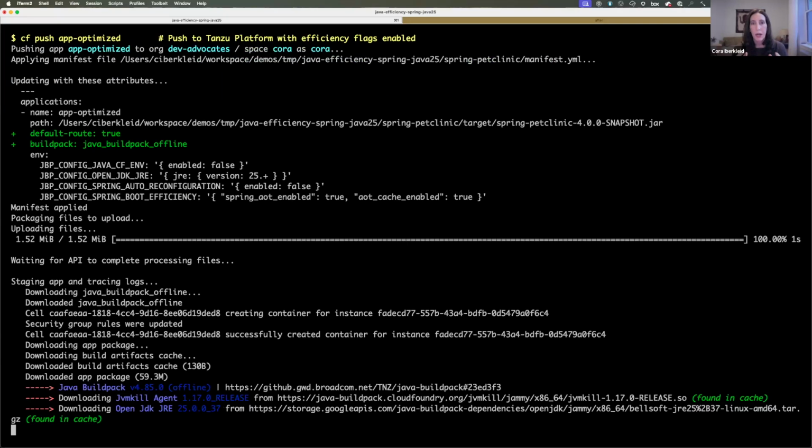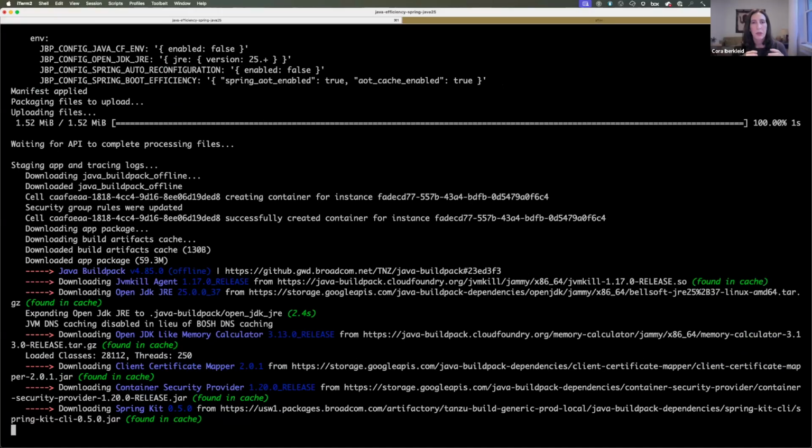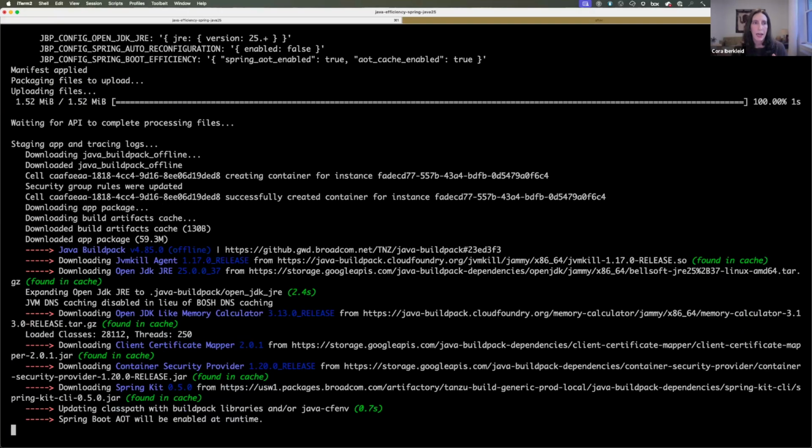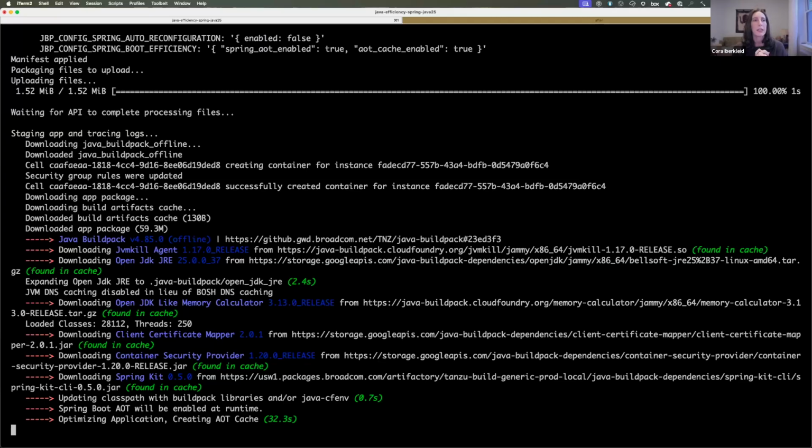And then it's going to extract it. It's also going to do a training run where it's going to capture the cache. And it's doing all of this in the staging environment. If this application used databases, for example, those services would be available for it, so we wouldn't have to configure anything to avoid early database interactions, as we would if our build environment didn't have access to those services. We are doing this in an environment that has full parity with our production environment. So that's another benefit. We'll just give it a chance to finish that training run. It's at 30 seconds, and then it should finish packaging that up and start it up.